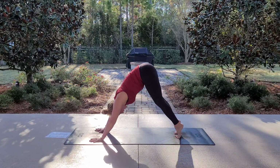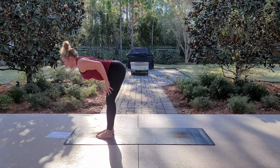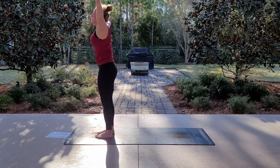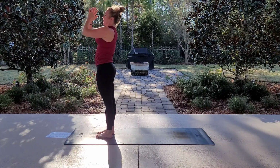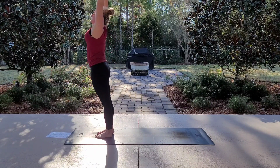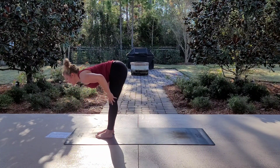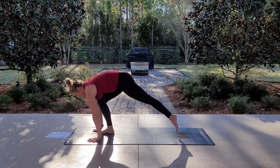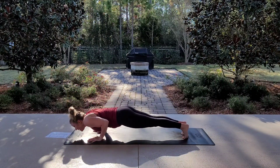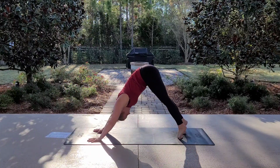Come to the toes. Bend the knees. Hop. Halfway lift. Fold. Tall mountain. Mountain pose. Adding on. Inhale up. Exhale, fold. Halfway lift. Step back plank. Chaturanga. Chaturanga. Up dog. Down dog.